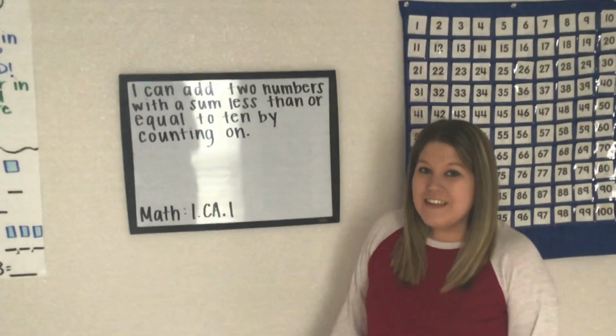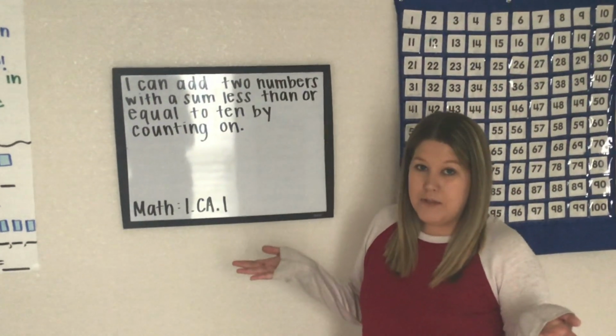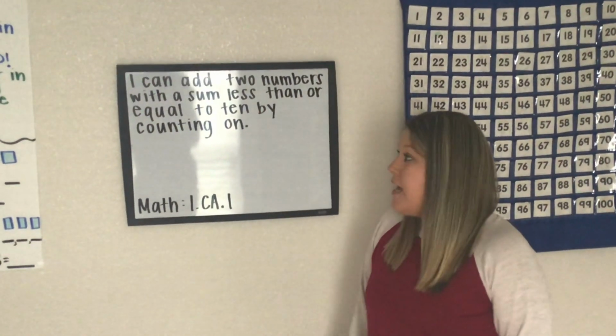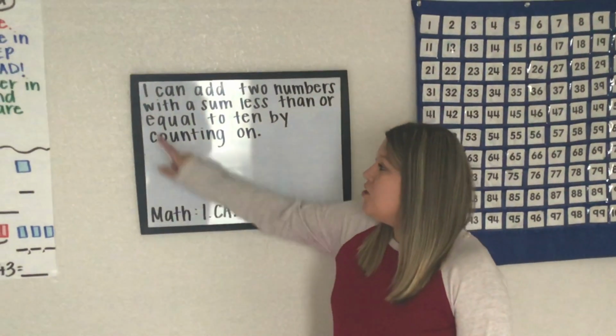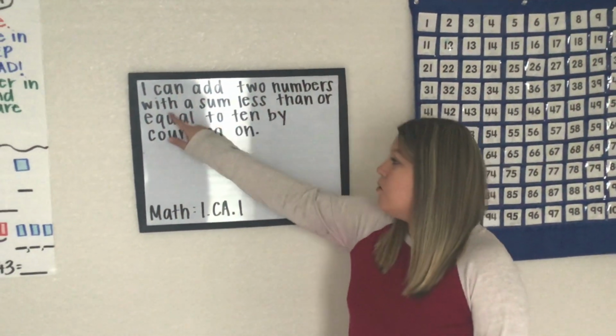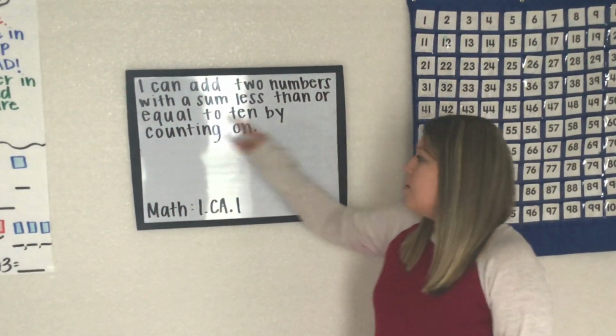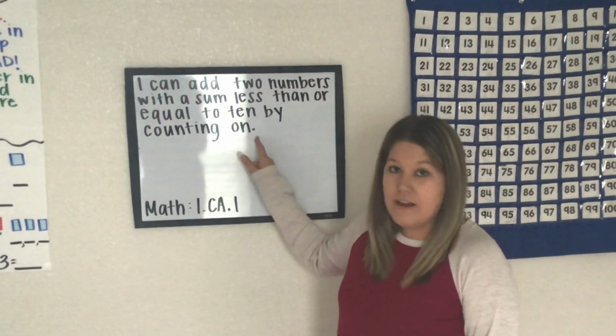Hey first grade! Today in math we're going to be adding numbers. There are several strategies when adding numbers, but today we're going to work on counting on. By the end of the lesson, you'll be able to add two numbers with a sum less than or equal to 10 by counting on.